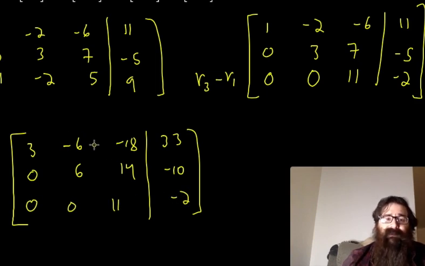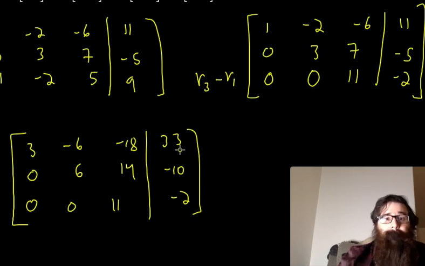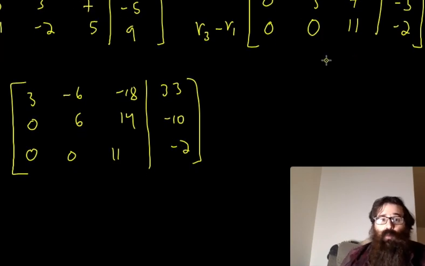But the reason why I did this is so that I can try to eliminate this sort of middle entry of row 1. Right, so I did sort of get rid of my 1 as a leading entry momentarily, but I'm going to be able to scale it back. And I want to treat this 3 as a leading entry. I want to scale it eventually. I'm trying to get rid of this negative 2. And now that I've scaled the 3 to a 6, I can eliminate it. So here I can actually work in row 1, and I can replace row 1 with row 1 plus row 2.